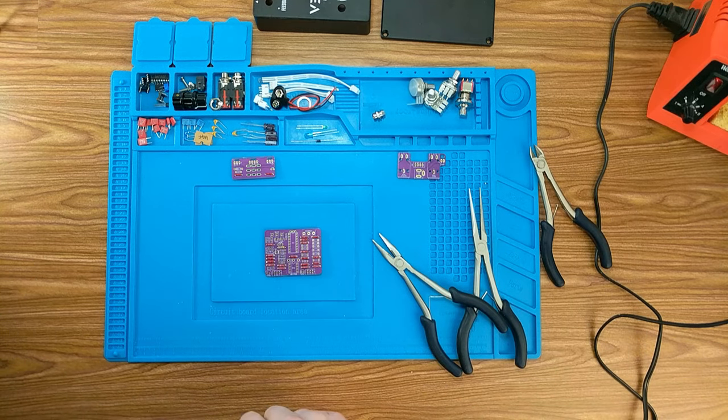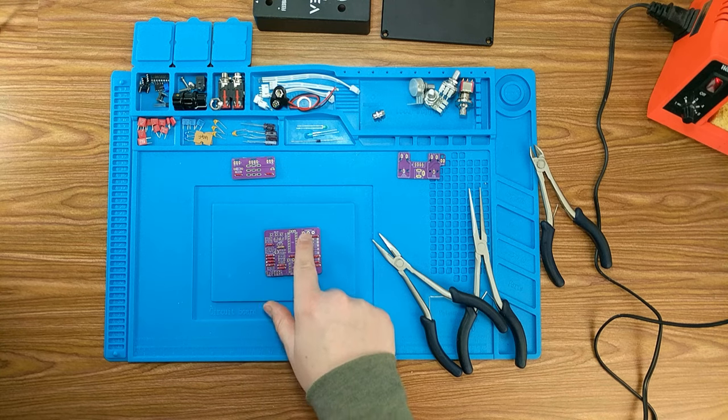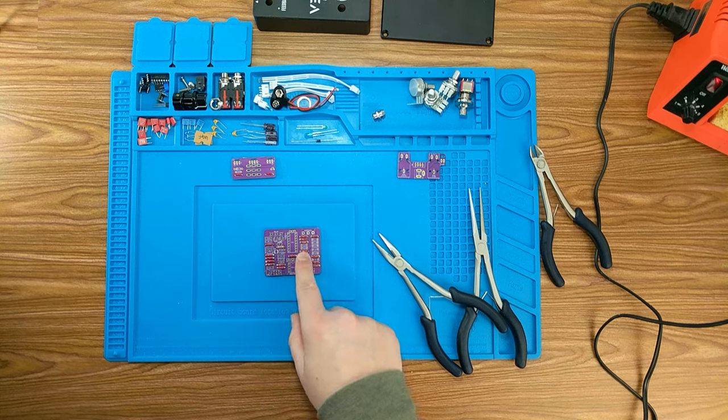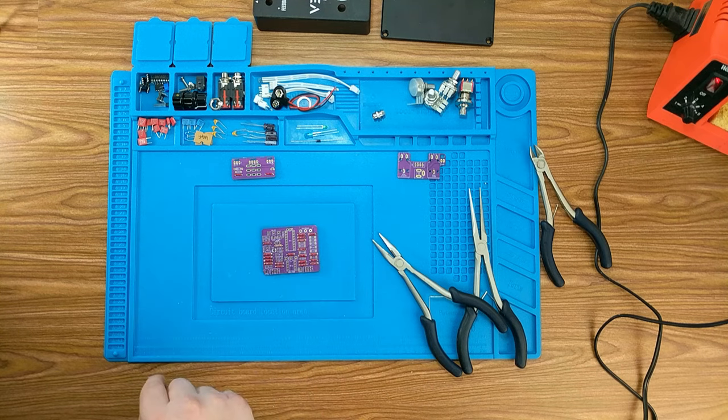Okay, so that is our resistors. I'm just going to double check. And it looks like I've got them all. 3, 1, 1, 2, 2, 1, 1. Perfect. Okay, so that's our resistors. Next, we're going to move on to our diodes.